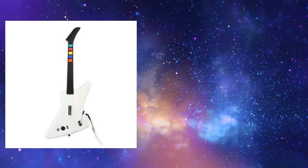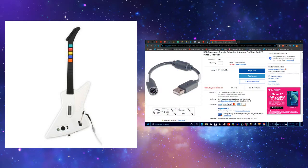Just in case the Guitar Hero 2 Explorer guitar that you order is not coming with a USB breakaway cable, those are definitely cheap to buy on eBay.